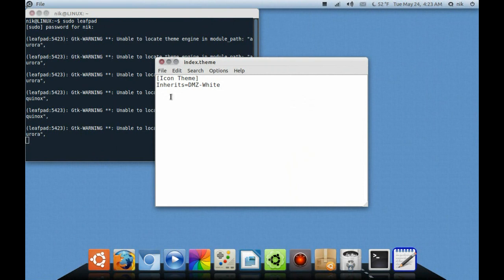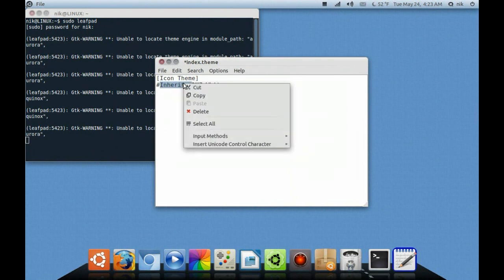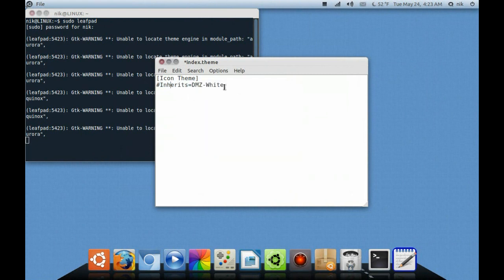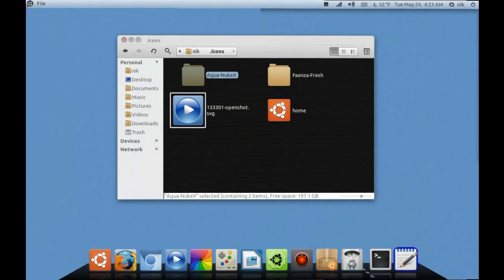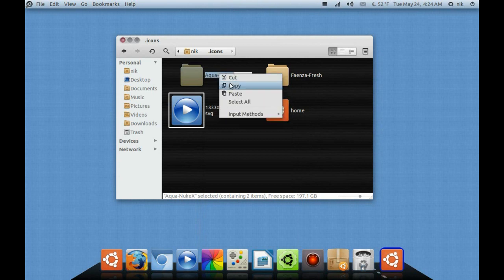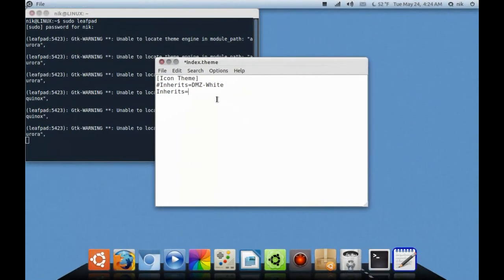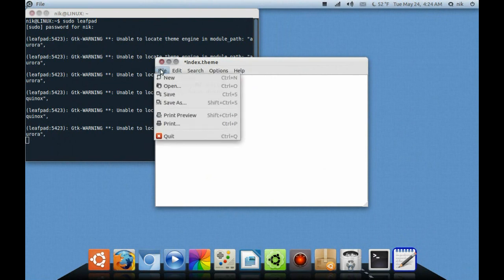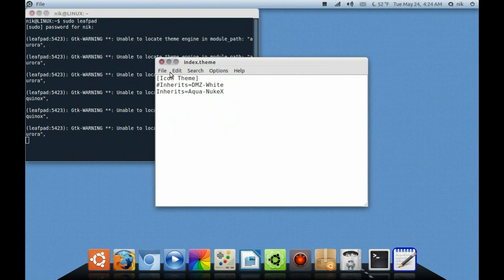So on the front of this, we're gonna add this little mark. This will cancel that out. And now you gotta type this. Copy. Let me just go to the bottom here, right below it. Paste. Now we're gonna put that name of the cursor you just downloaded into there. Copy it. And paste. Oops. There we go. Now we're gonna go file and save. And you're pretty much done.